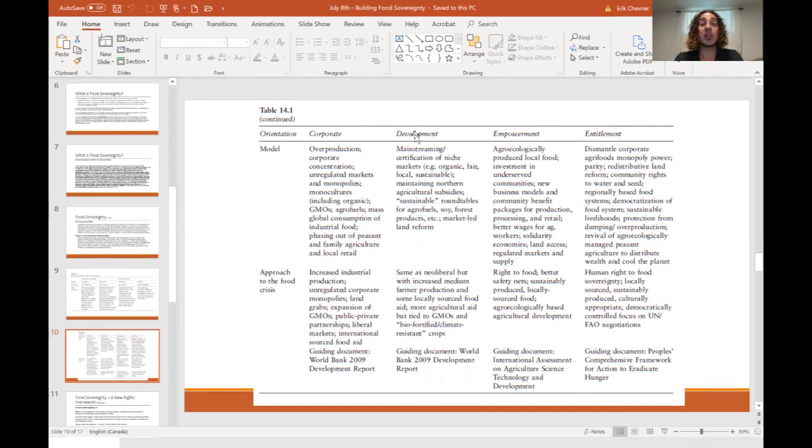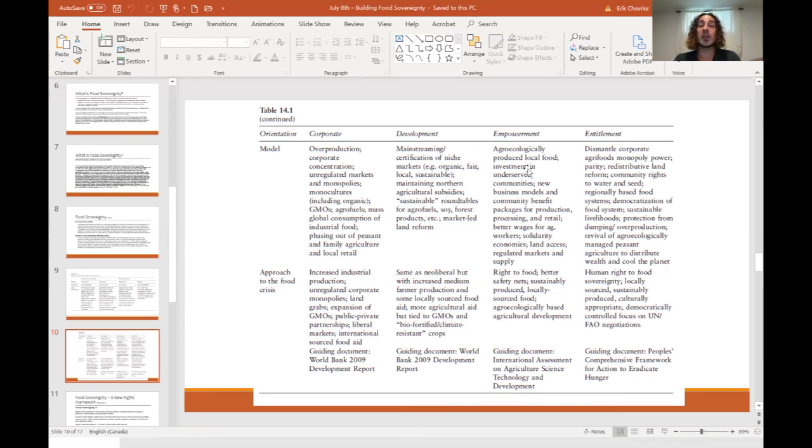Then we have the development model, looking at sustainable development, and we looked at that last class. Sustainable development usually looks at the three pillars: the economy, the social, and the environment. And like I was saying, a better way to look at this is the embedded model. But anyhow, the development approach is more about how we provide food, how we provide subsidies, and how we provide food through more market-led endeavors, providing charities and other things for people that are malnourished.